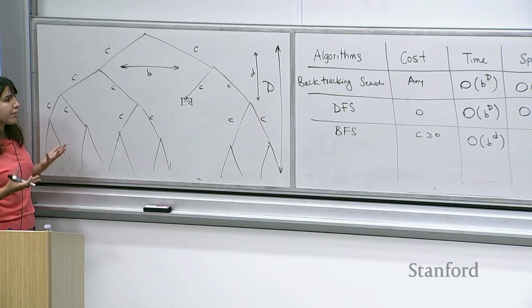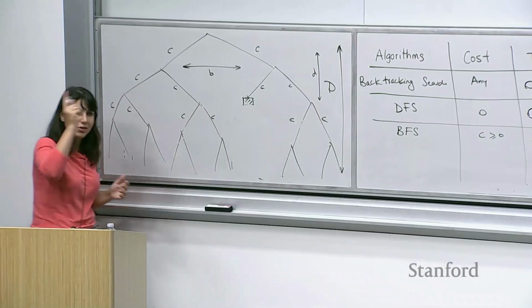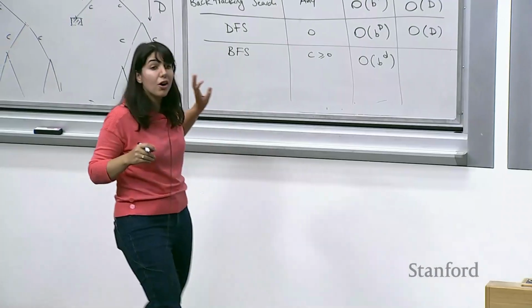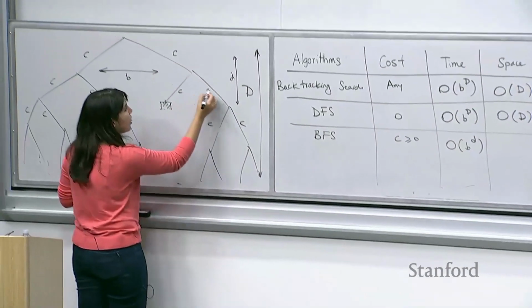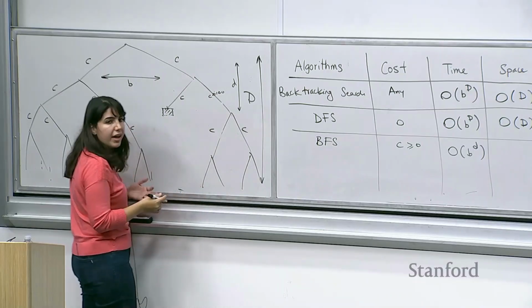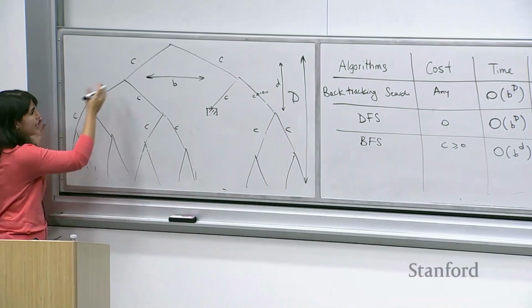The problem with breadth-first search is, there's a question there. Yes, we're assuming all the costs are the same, because maybe all the costs are one. If I don't assume that, if all these costs are 100, and then there might be some other.